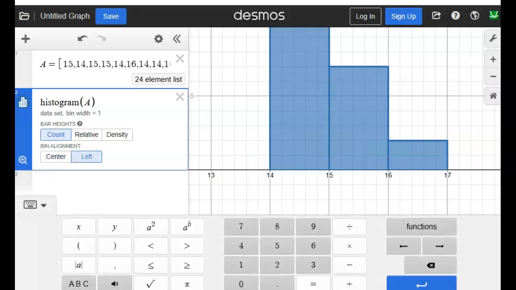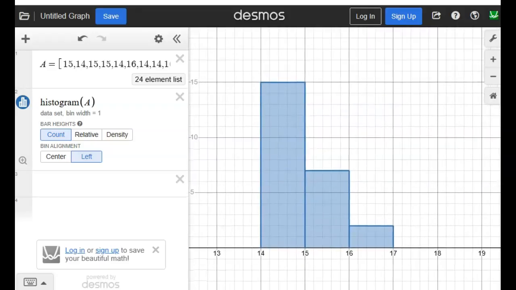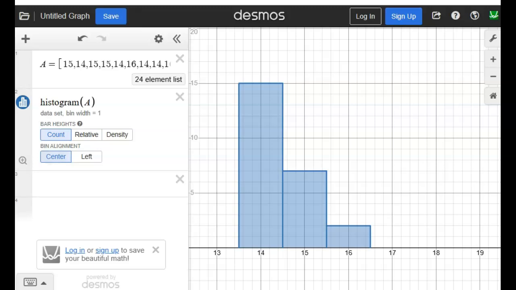Okay? All right, go ahead and sketch it in your notebook. Remember to sketch. It doesn't have to be perfect. Just make sure you put the frequency and your number line on the bottom. If you want to make it centered, draw it centered. If you want to align it to the left, align it to the left. If you didn't finish the histogram, open up a new page because I don't want you to lose your data for age. But open up a new tab.